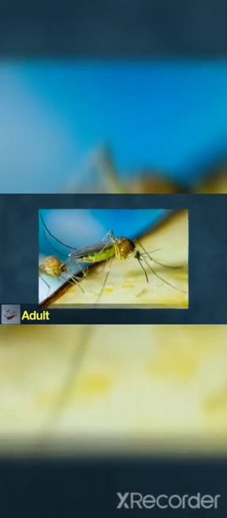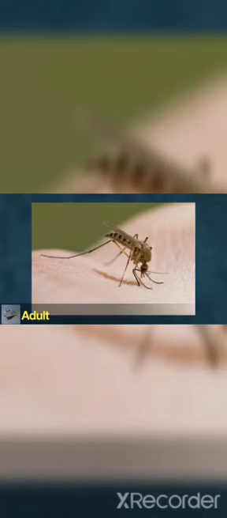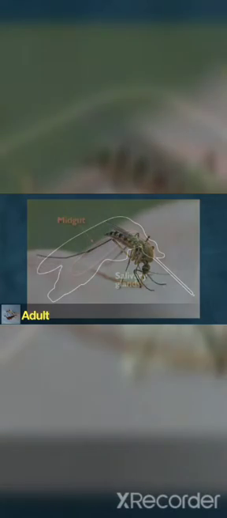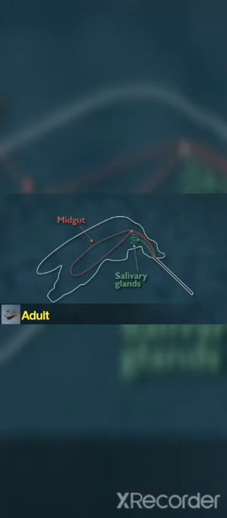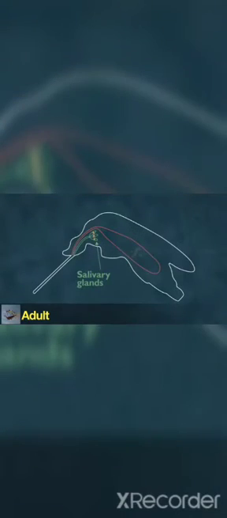Both male and female mosquitoes feed on nectar from plants, but females also need to drink blood from animals, such as humans, in order to make eggs. It's at this stage that a female mosquito can transmit diseases. First, the female mosquito bites and drinks blood from an individual infected with a pathogen, such as a virus or a parasite. The pathogen travels with the blood to an organ in the mosquito called the midgut. After replicating in the midgut, the pathogen spreads to the mosquito's other organs, including its salivary glands. Whenever the mosquito bites another individual, it can then transmit the pathogen to that individual and infect them with the disease.